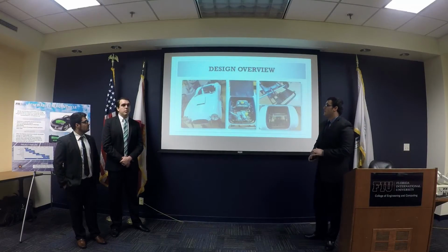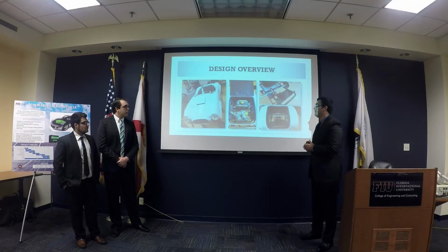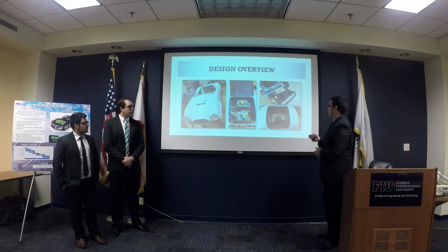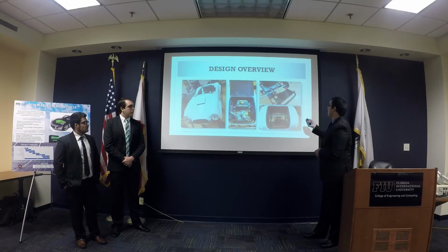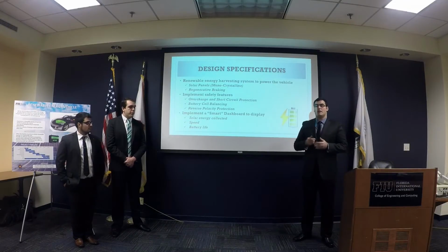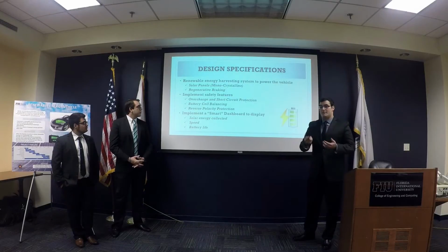As you can see here, you can see the vehicle. It's been wrapped to protect the color, the paint of the car essentially. And here you can see the current engine that it has mounted within its engine bay. And here you can see the building envelope in which we're designing our system. Here you see it with the body, and here you see it without the body. For our design, we will be looking into and implementing energy harvesting systems such as regenerative braking and solar panels, while keeping in mind safety.